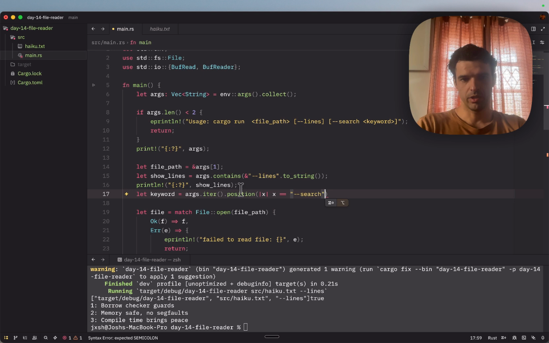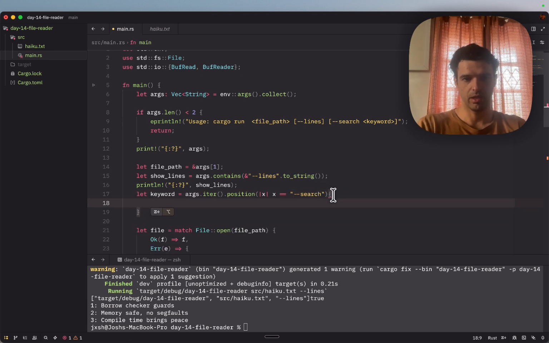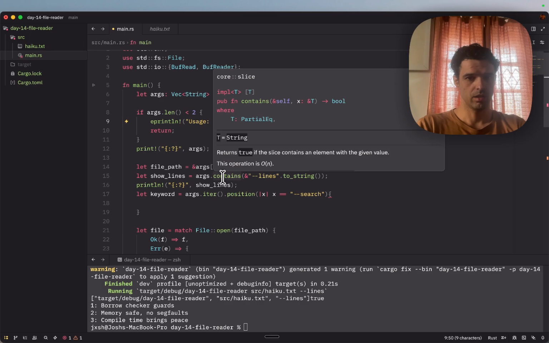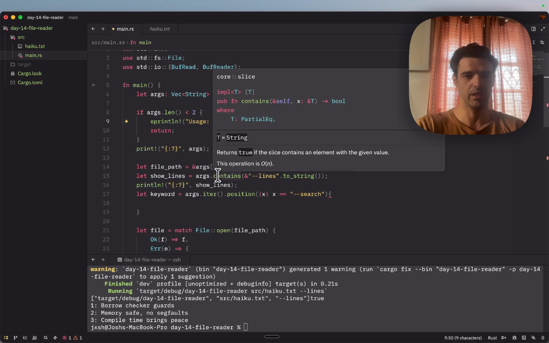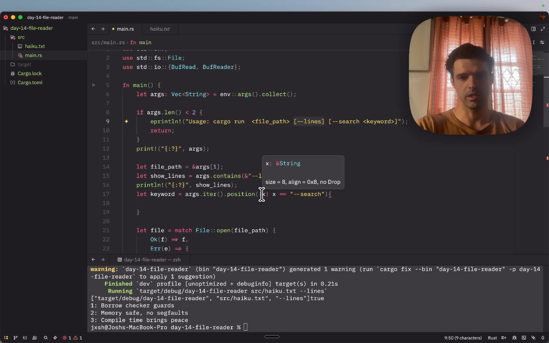And the reason we want to do this is because we may not use lines. We may just go cargo run search. So it can't always be the same position. I can't just check for contains because I need to actually get the position of it. If we don't use lines, it won't always be the third argument.